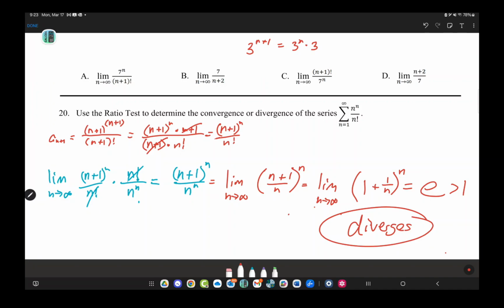Easy way to show you, if I could, but I can't because my calculator doesn't go beyond 4 on the table. If you put 1 + 1/n to the nth power in your calculator and you just keep scrolling down, you'll get closer and closer to 2.718, which is e. Again, the other way to show this is the fact that your numerator will always be higher than your denominator.